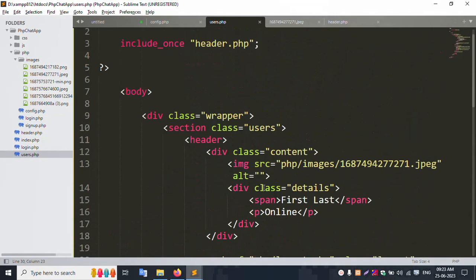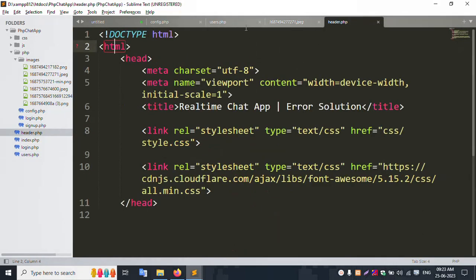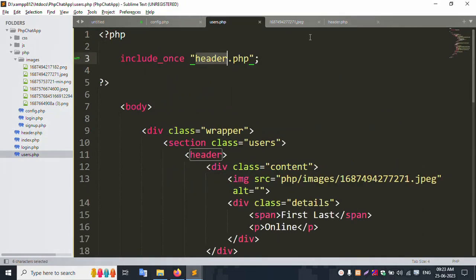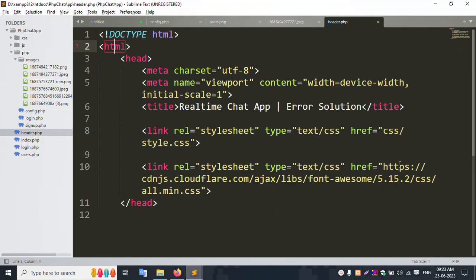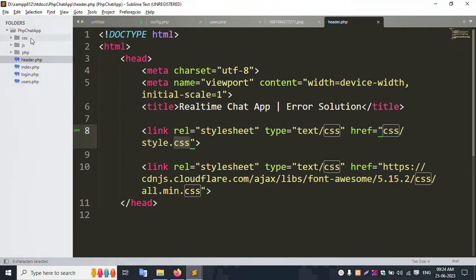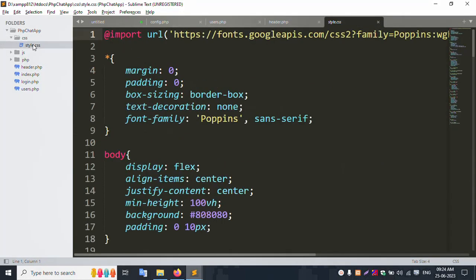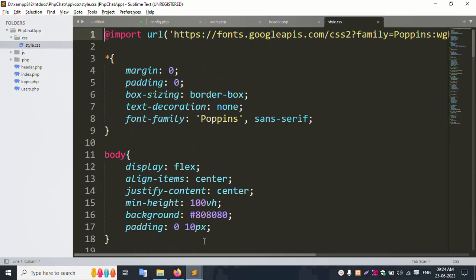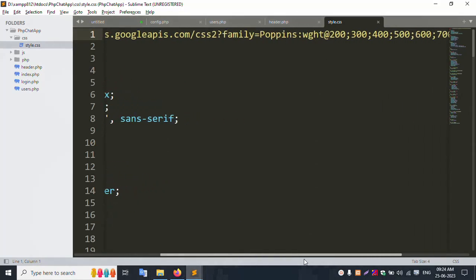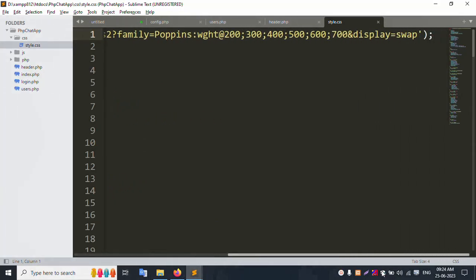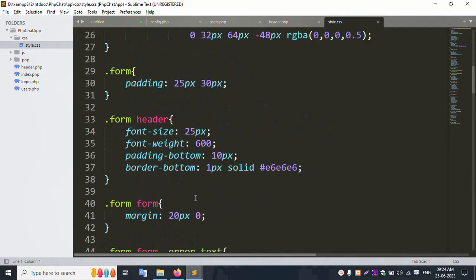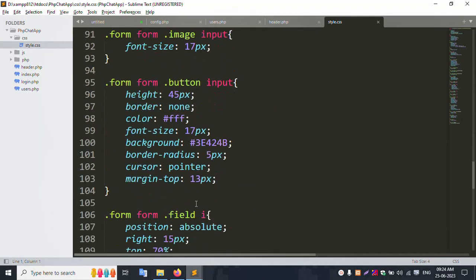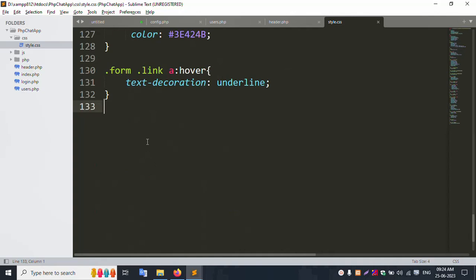Add this, open header file, include header.php, open inside this css, style.css. Let's open css inside style.css, step by step. Add all design. Let's check all set. Let's step by step add design style.